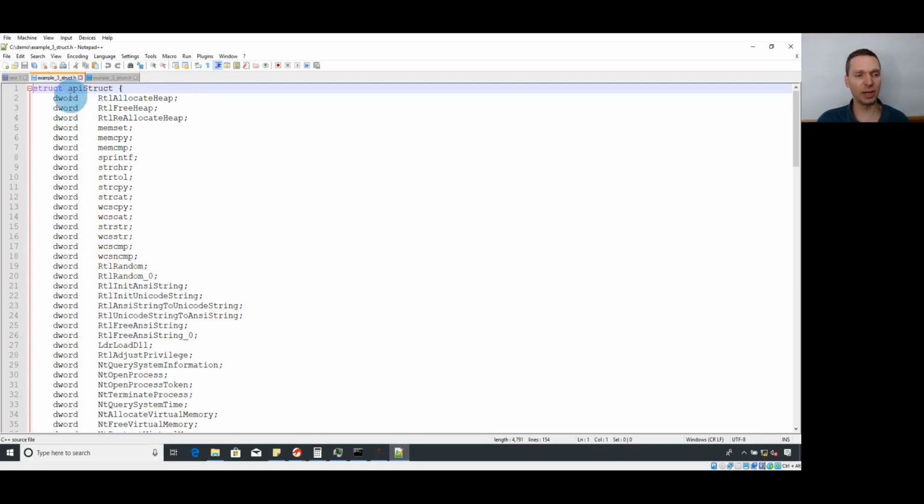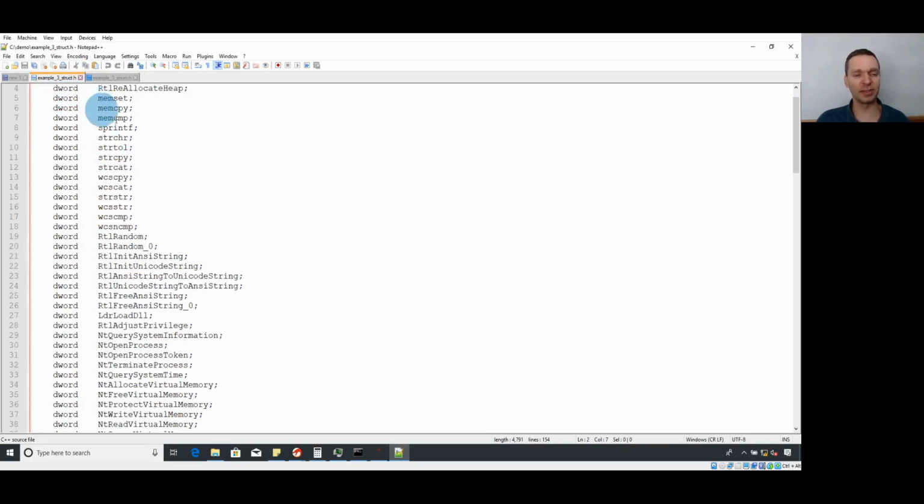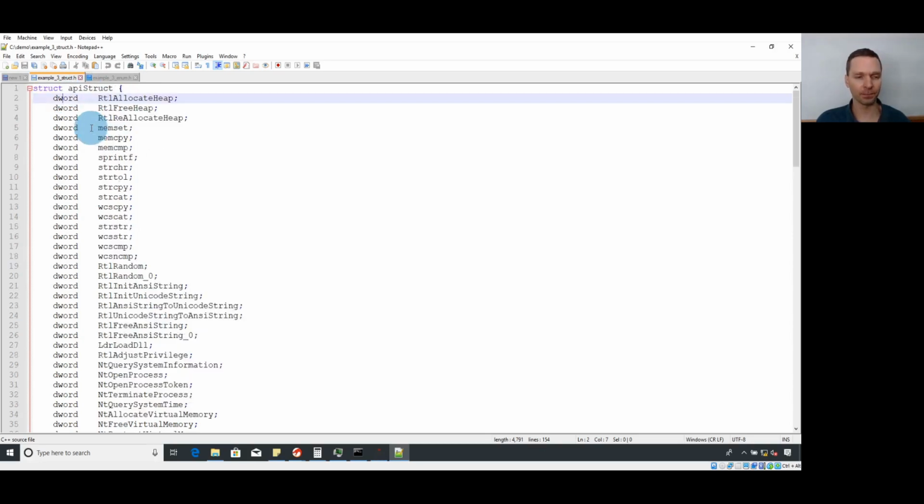The structure is the same way. It's got the API struct, and then it'll be the DWORD. If there are individual bytes in between here, it'll call it something like field underscore the RVA with a byte. So just a note for the structure. So these are built to work in Ghidra because that's the tool we're using for these videos.